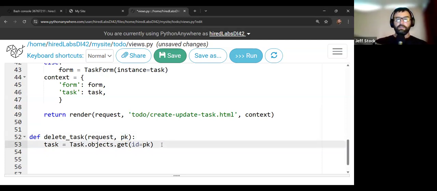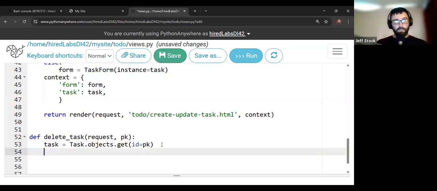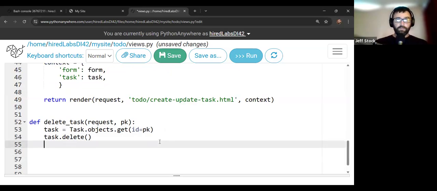And this is where it is, again, exceptionally simple, exceptionally easy, since we're not going to redirect anybody to do anything. There's no form information to do. We're just deleting something. So we're just going to say task.delete(), a built-in method. So we don't have to do anything further. This is built into Django. This is again where Django is helping us out. We don't have to go in and do any cleanup on the SQL side or any of that kind of stuff. It's just going to handle all that for us.